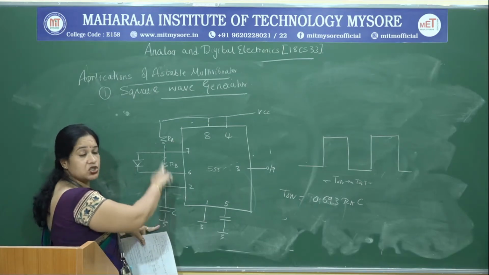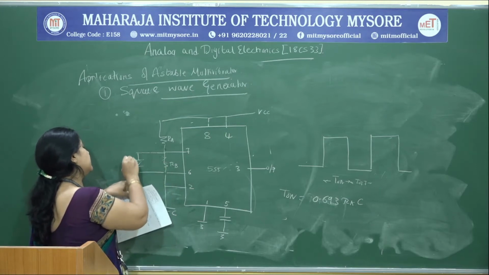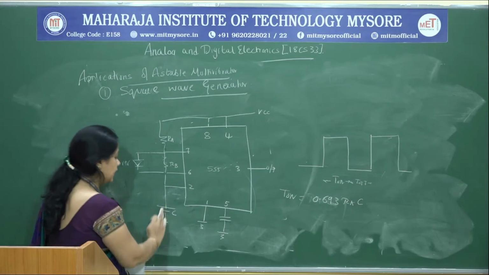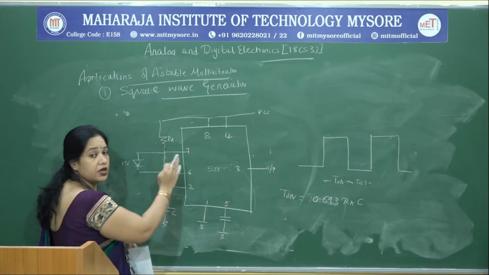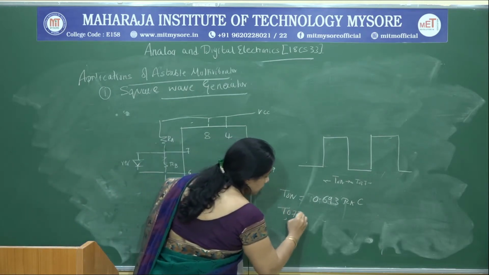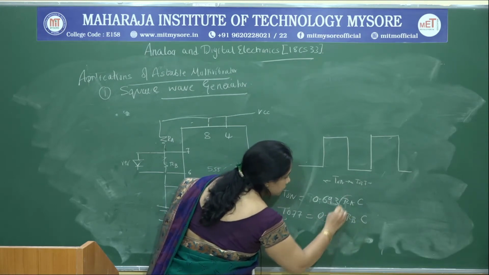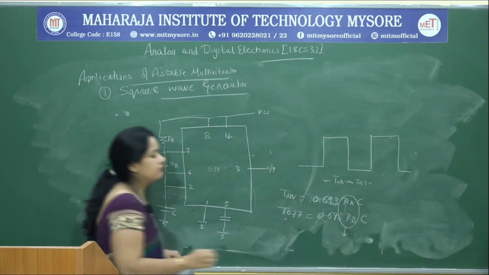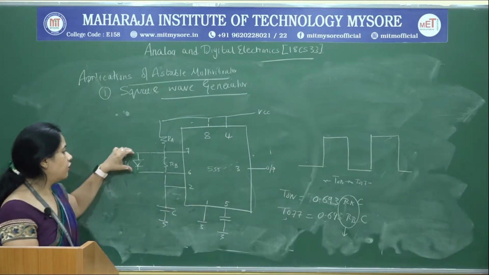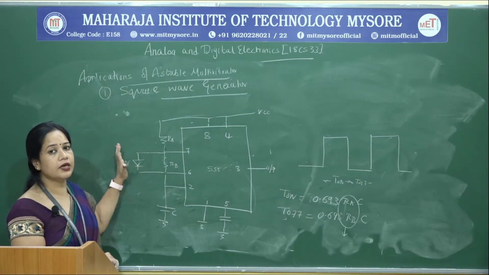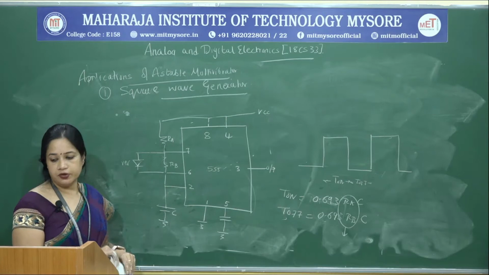Now, when the capacitor starts discharging, it discharges through RB, and this diode is reverse biased, producing a very high resistance, and thereby the capacitor finds its discharge path through RB. So, your discharge time is going to be 0.693 RB C. Now, if I choose equal values of RA and RB, I can see to it that a square wave is generated. So, just by the addition of a diode across RB, your rectangular wave generator, a free running astable multivibrator, can be converted into a square wave generator.